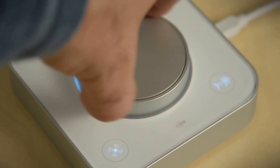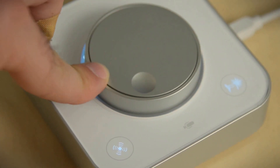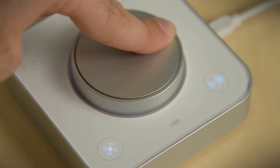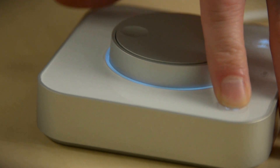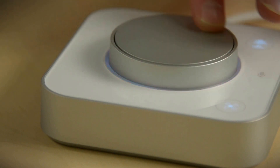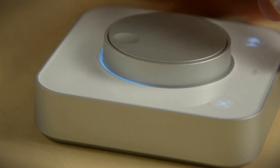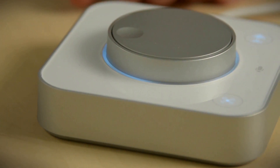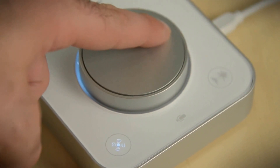This is the control module slash transmitter. Based on all those instructions, you'd think it would just work with a Mac, but it turns out you can use it with your PC as well. This connects to your Mac via USB and helps you control the surround effects — press this button and it'll cycle through different surround effects. This is the chat volume, and you can also mute the microphone that way. This is your overall game or media volume control. This also transmits via Wi-Fi instead of Bluetooth, which means you get higher resolution audio and allows for the transmission of the surround sound signal.